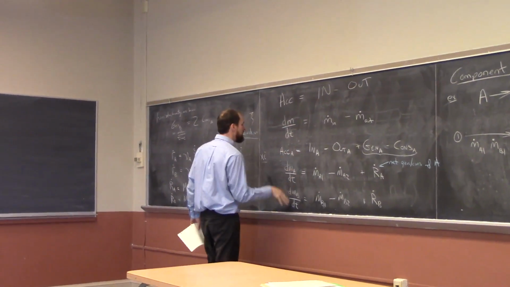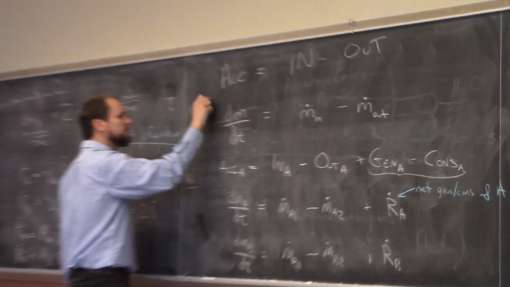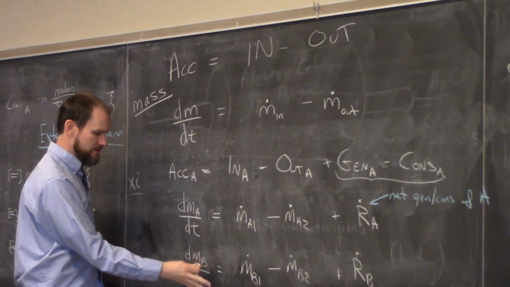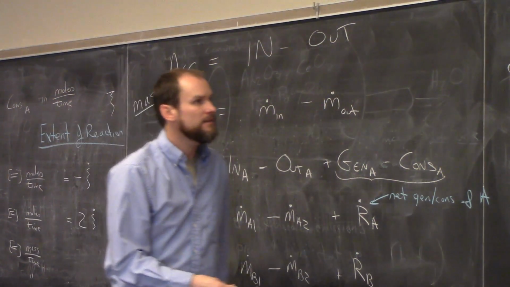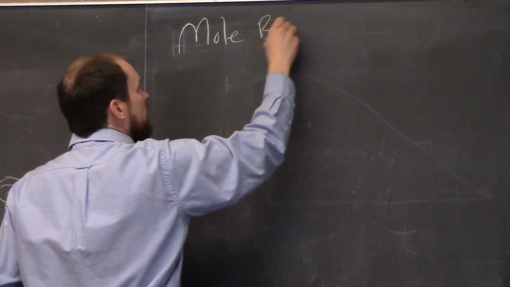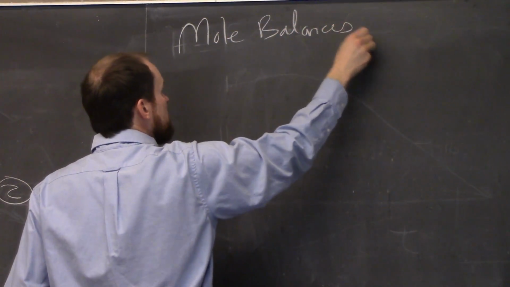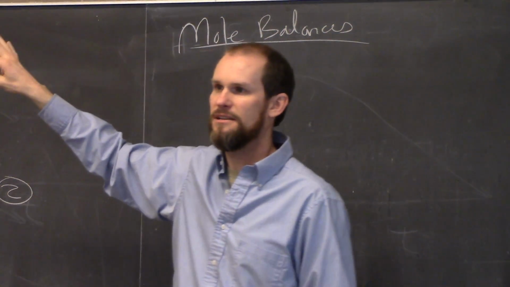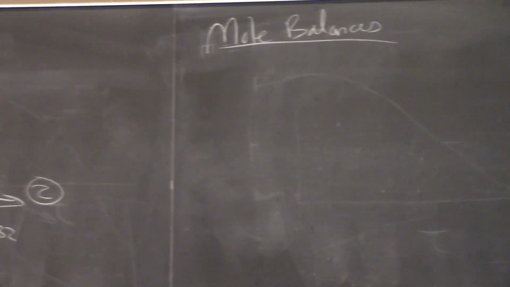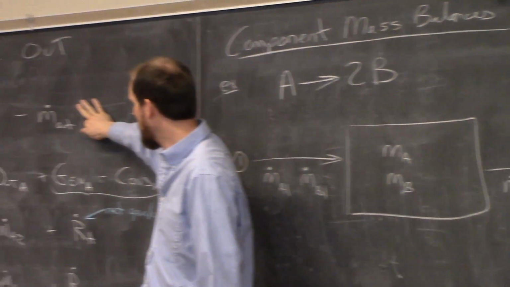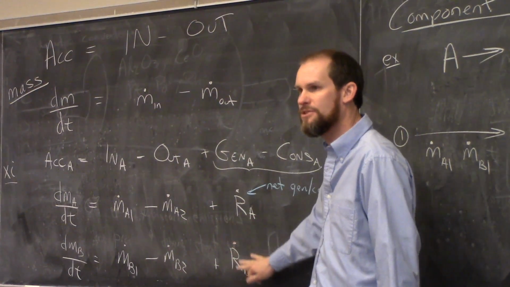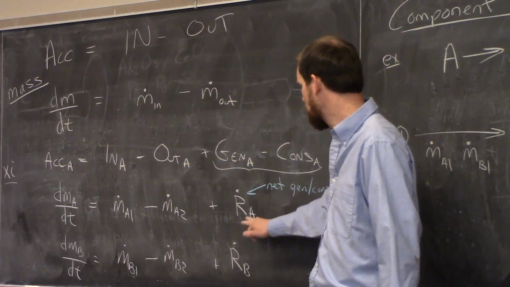Here we did mass balances: total mass, and component mass, A and B. Now I want to do mole balances. It seems like I'm just throwing out equations, but what we're doing is deriving these. The total mass balance comes right out of thermodynamics. You can't create or destroy mass. This comes out of that same equation. We get to this, but now we've just separated out the components. We've just done some bookkeeping.